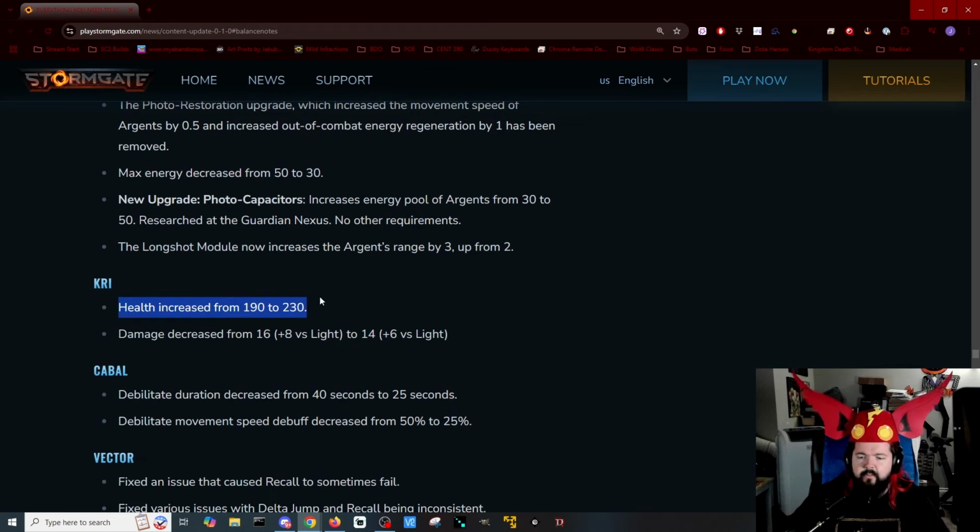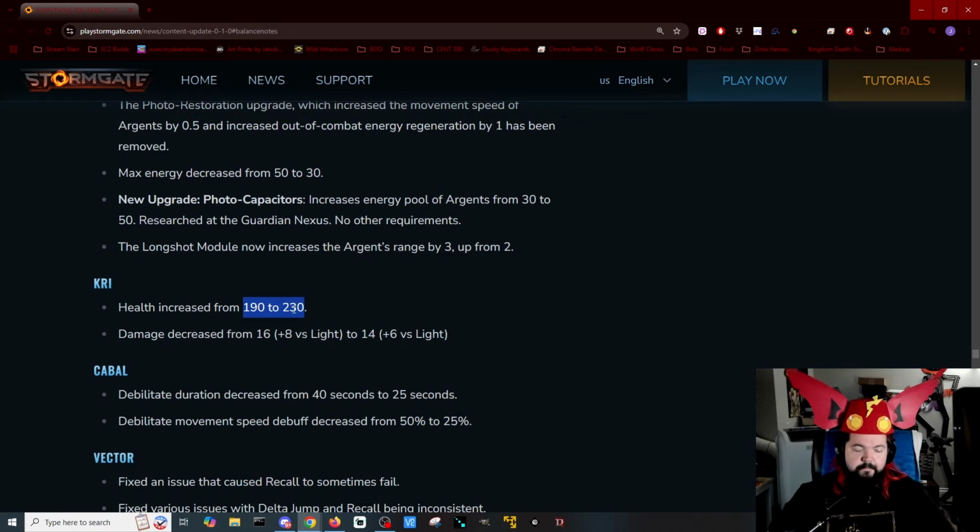Kree, health increase from 190 to 230. Damage decrease from 16 plus 8 versus light to 14 plus 6 versus light. So keep in mind, guys, HP is the best survivability buff you can have in the game. So I think a lot of people mistake armor for being how tanky units work. It's not. Health is way better to have.